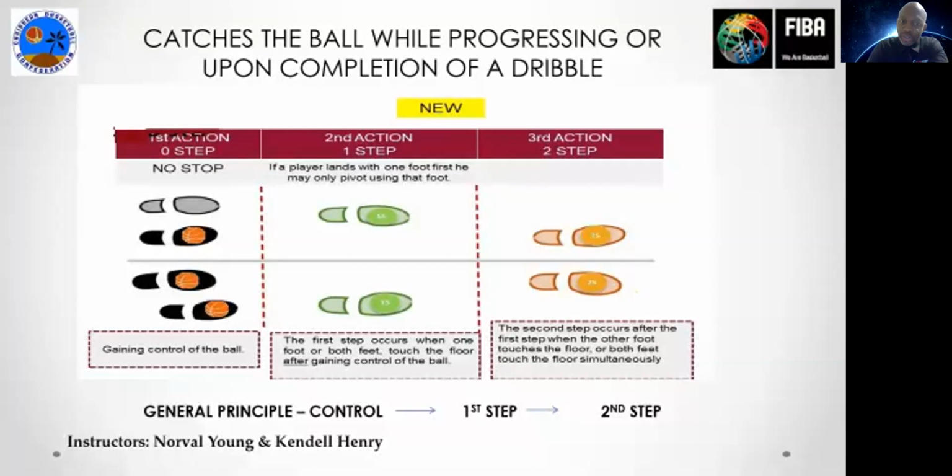So basically what it's saying is, you're in motion, you gather the ball, and on gathering the ball, your left foot is in the air, but your right foot is on the ground. Then your next step, which would now be called a 0, your next step would be with your left, that's the 1. And the next step would be the 2, which would be with the right. So that would be legal in the new rule. In the old rule, that was not the case.